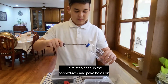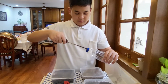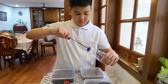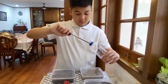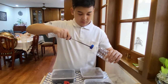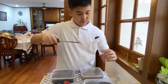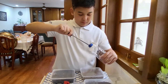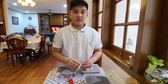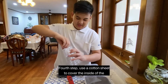Third step, heat up the screwdriver and poke holes on the bottle cap. Fourth step, use a cotton sheet to cover the inside of the bottleneck.